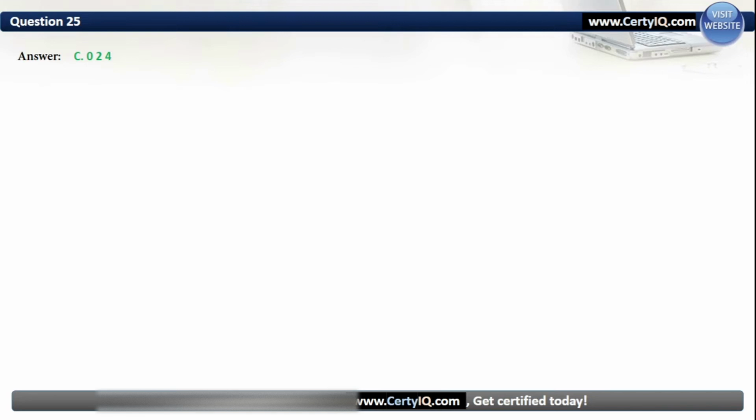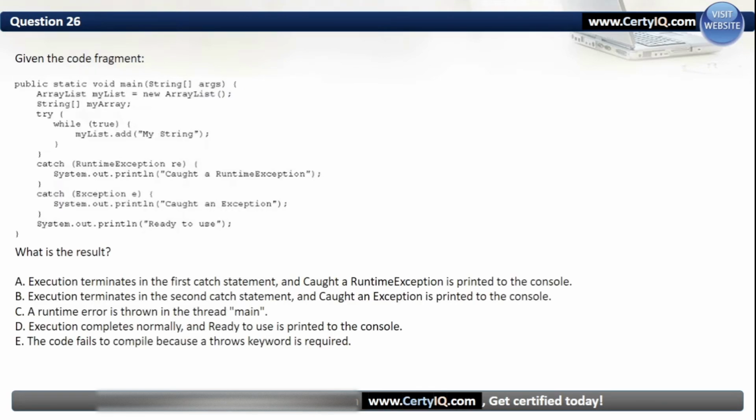Question 26, we are given the following code fragment. What is the result? Our options are A. Execution terminates in the first catch statement and caught a runtime exception is printed to the console. B. Execution terminates in the second catch statement and caught an exception is printed to the console.